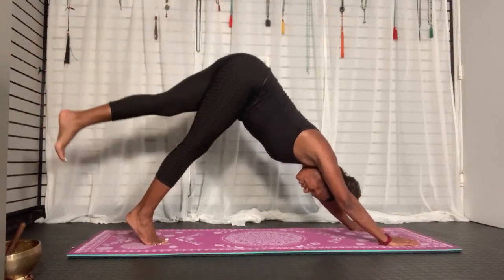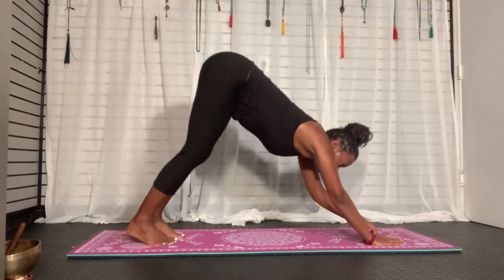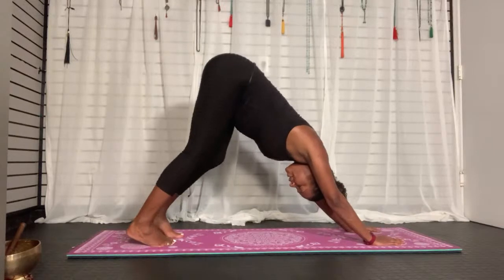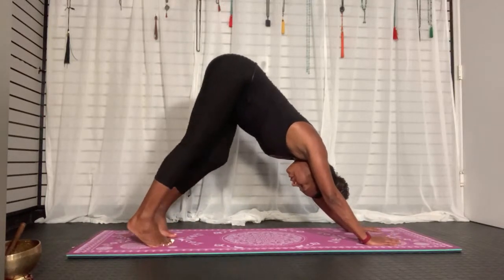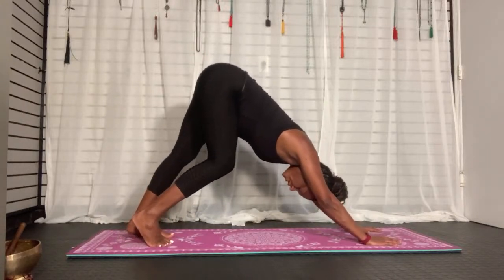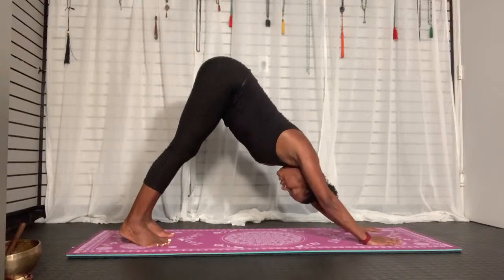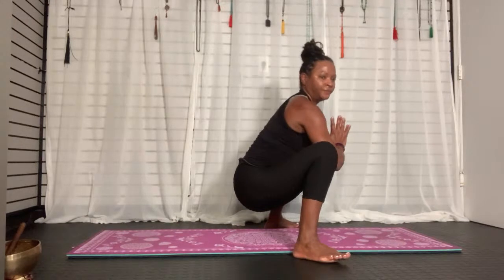Lower that left foot to meet the right. We're here for five. You are fierce. You are strong. On three, we're jumping into yogi squat. One, two, three. Yogi squat.